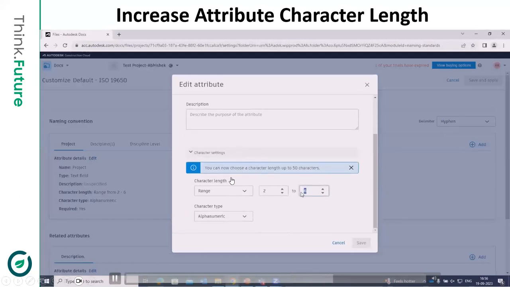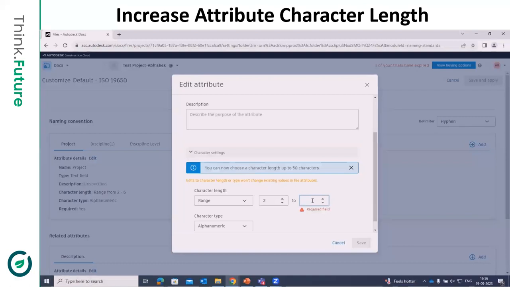Text field attribute. Now we will edit it in the character settings. Like we can use 50, 49 characters as a maximum. While attribute change, previously attribute character length was 32. Now it is 50. So it will help many mega projects where the character length of attributes will vary, and it will be more than 28, 25. It will be more like 40, 45, maybe whatever as per your project.